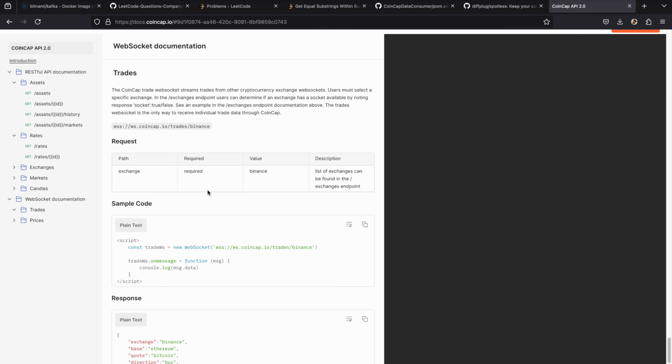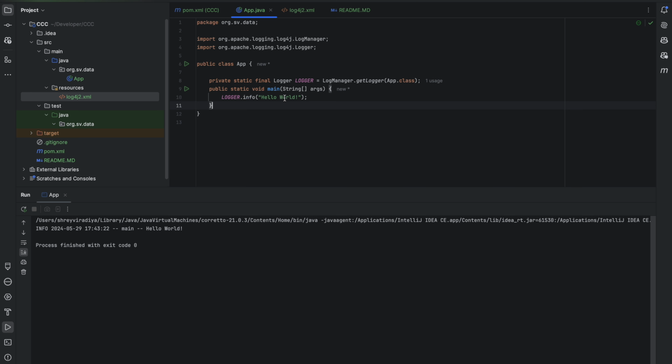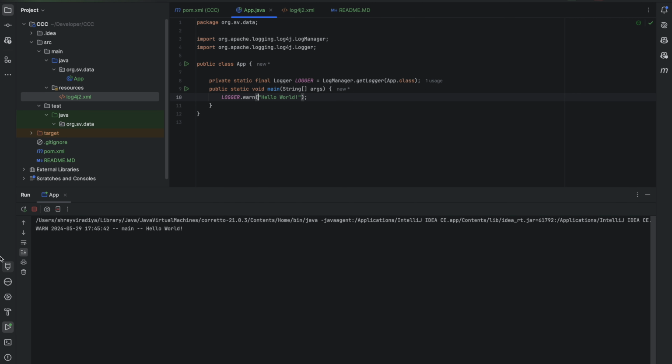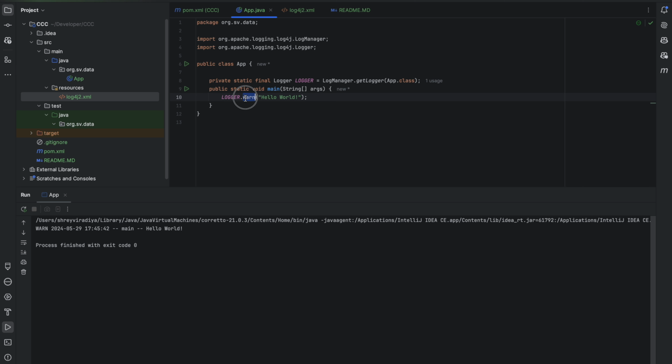And how are we going to determine that? Using this level equals info. And if you are using log.info, it will be logged here. See, if I'm going to do warn, let me say warn: the status, the timestamp, the thread, and the message. Correct. Let me use debug. Okay, debug was below information, so I'm expecting this not to be logged. Yeah, correct, no logs here. So info, I want info here.